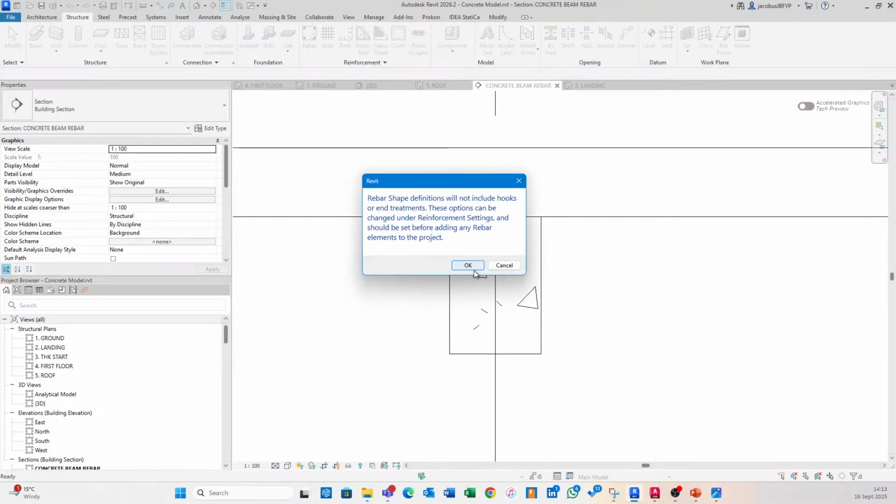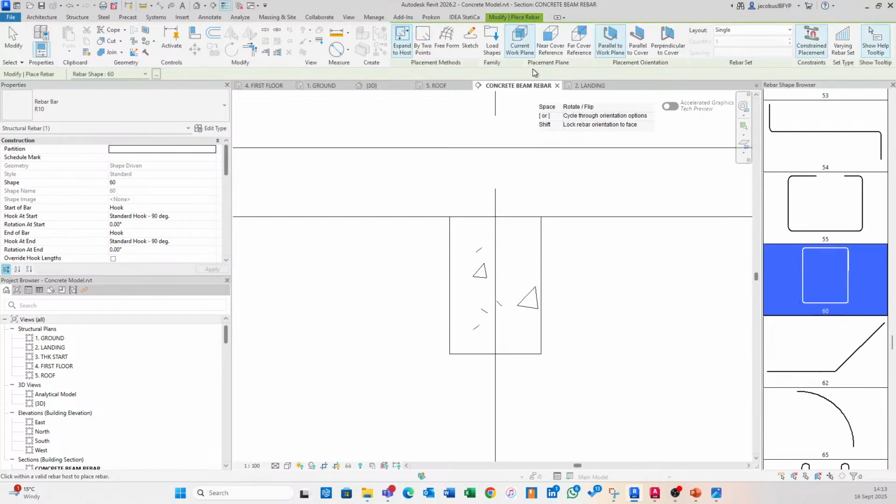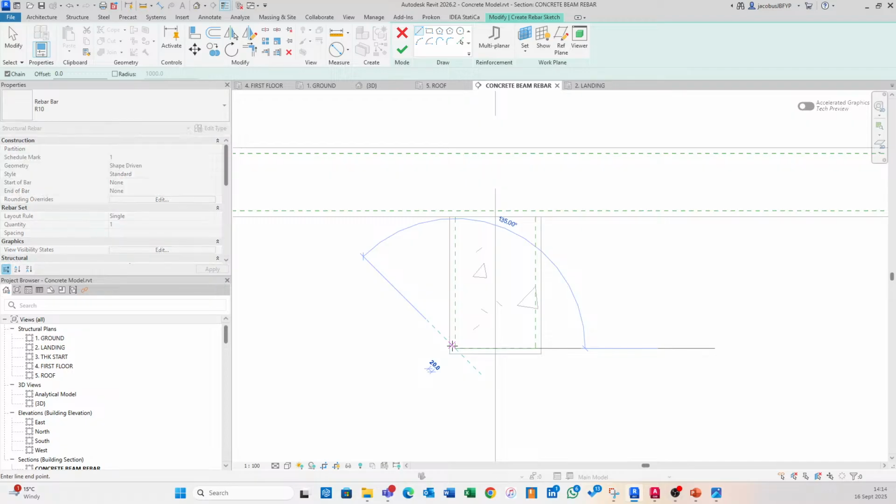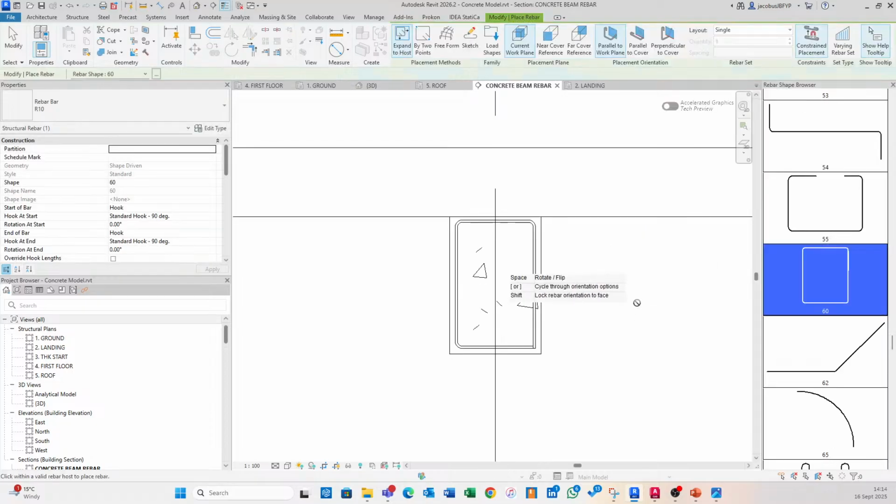I'm going to go rebar again. We can go for shape code 60. I can go for sketch. I have that element, so I can draw like that. I can then indicate that dimension, so 550, by just typing, and I can close it and finish the edit mode. All right. Now, this doesn't look quite right.